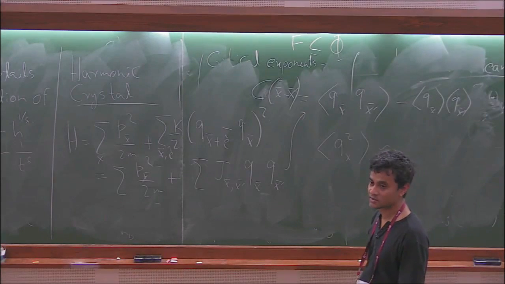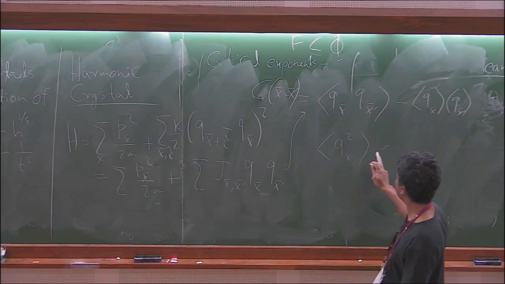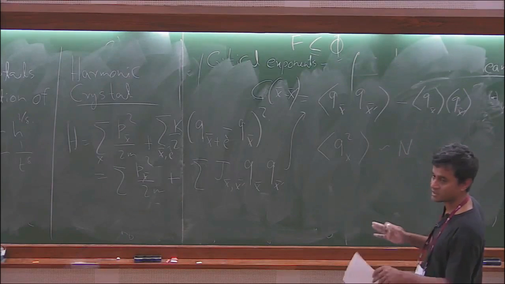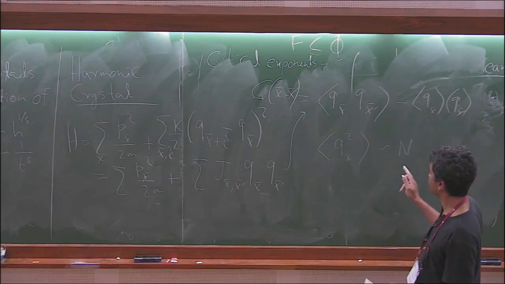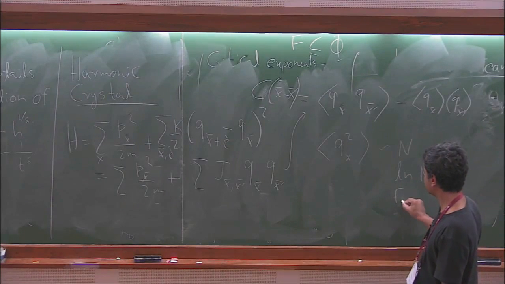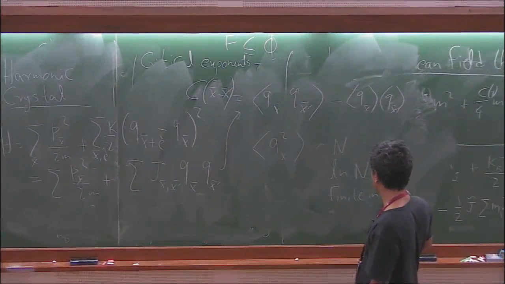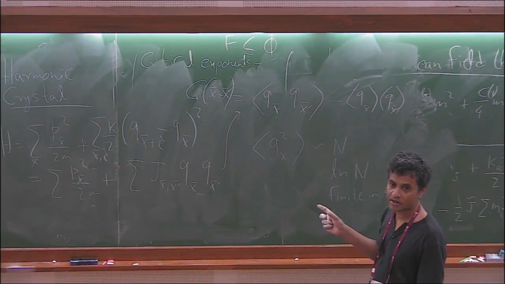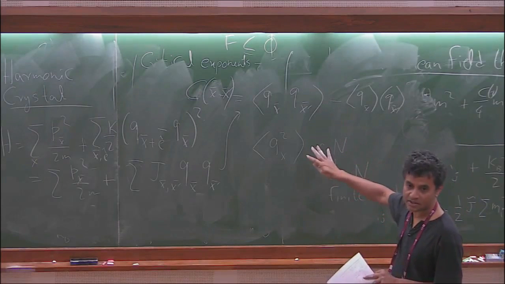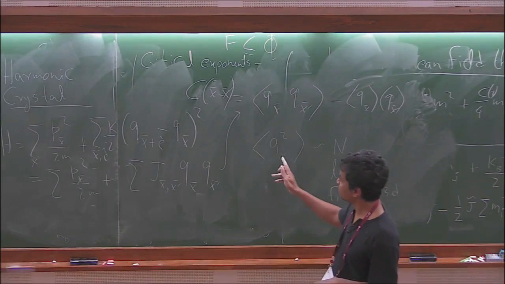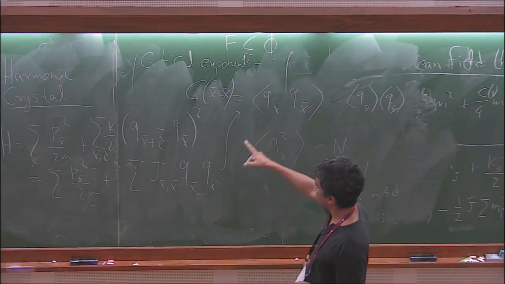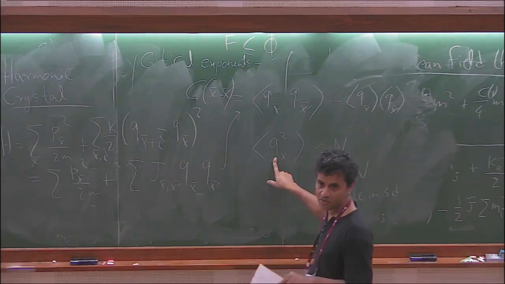What you will find is that this grows as N, where N is the size of the system, in 1 dimension, grows as log N in 2 dimensions, and is finite in 3 dimensions. So this is why, in effect, you can't have a crystal in 1 and 2 dimensions and you can get a crystal in 3 dimensions. If you do this calculation, that will tell you. The equipartition theorem is only true if you have isolated oscillators. These are coupled oscillators, so there's no statement like Q x squared is equal to k_B T.